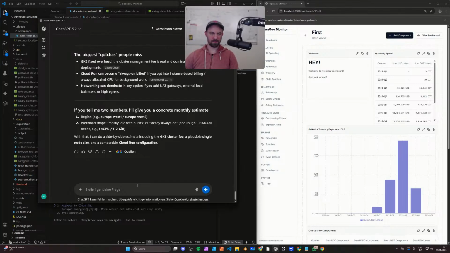Region doesn't matter. Traffic is very sparse.